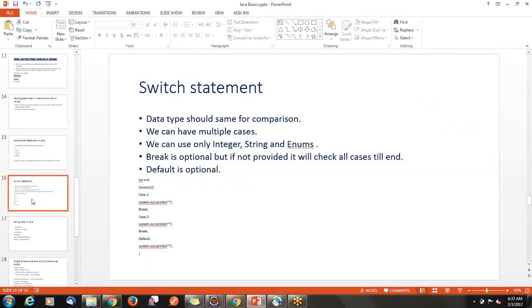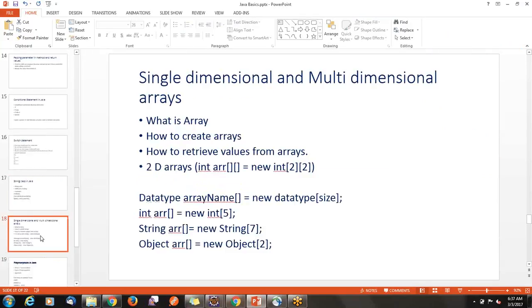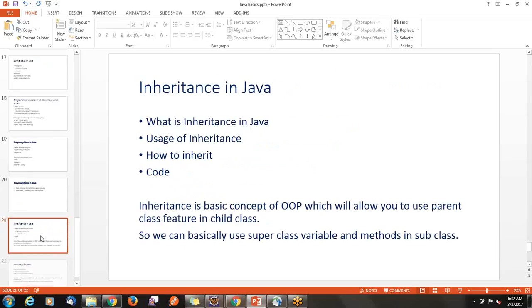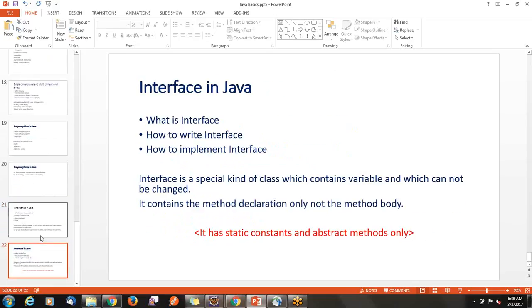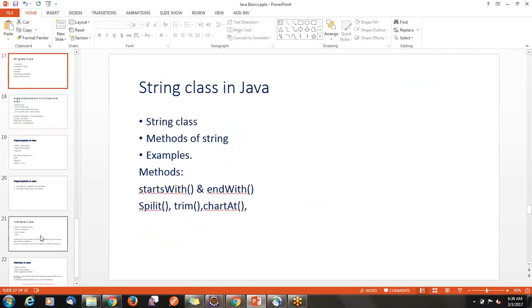About conditional statements and other things in Java. So this time the remaining things that we have are string and arrays, polymorphism, inheritance, interfaces, and some collections.